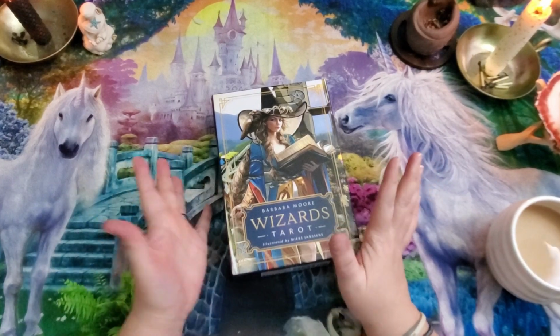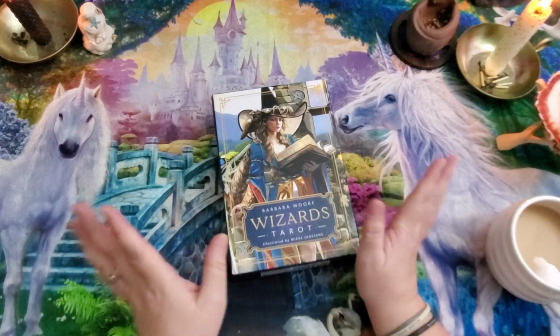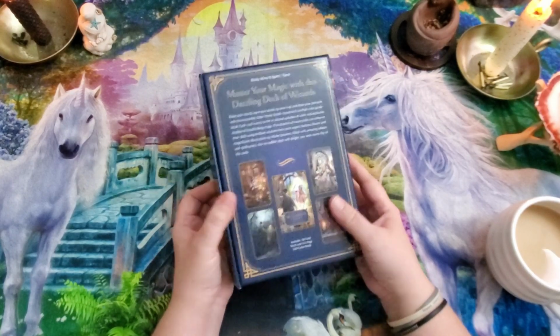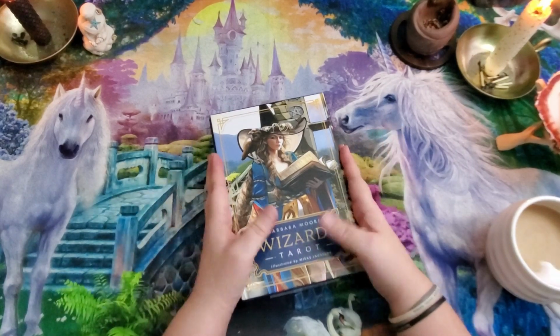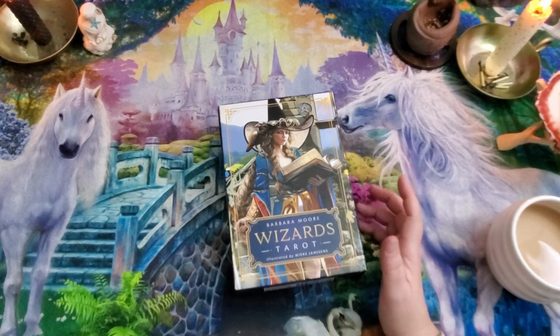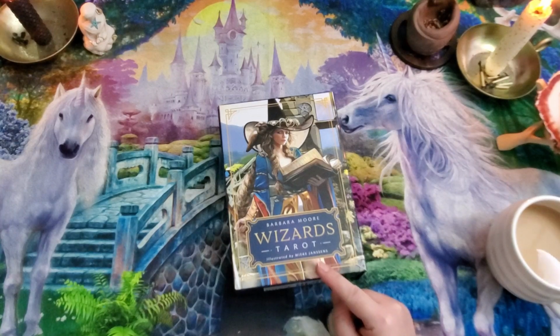I'm so excited that we get to have a peek at this together and see all the cards, because there's not often a lot of chances to do that, and I'm over the moon. I'm going to probably gush here and there throughout, but as I said, I'm a big fan. The theme of this deck reminds me of how much I love the Everyday Witch Tarot by Deborah Blake and Elizabeth Alba. This deck is by Barbara Moore, and the illustrations were created by Mieki Janssens. I'm not sure if I'm saying that right.